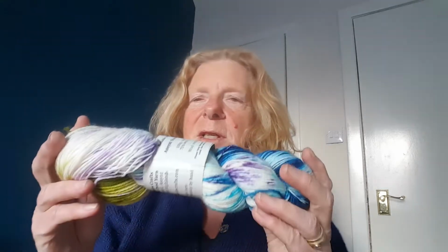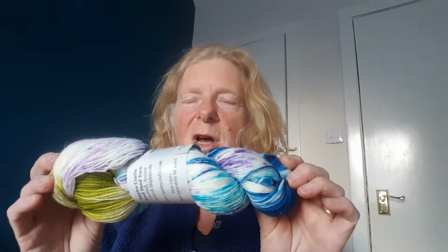She also does sock yarn, so hey, I bought some sock yarn. So this is Blue Faced Leicester, and this one is called View of a Stormy Night, a Sint view. A Sint is where we've just been through. I thought the combination of the blue and the green was lovely, so we look forward to knitting that.